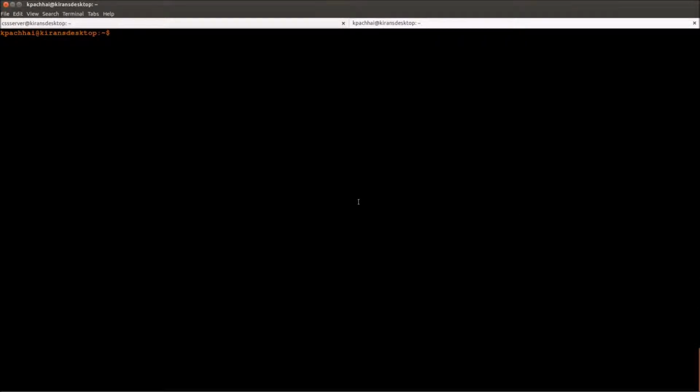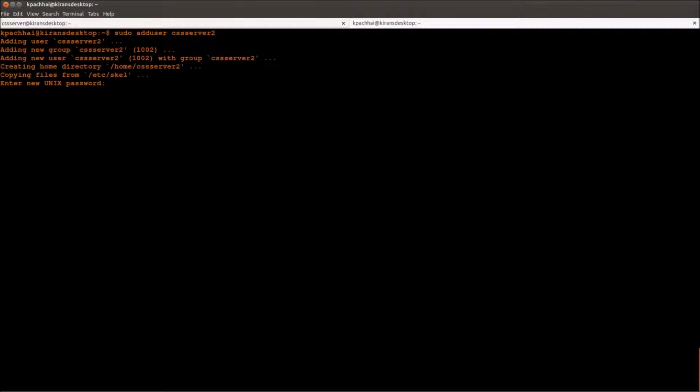So in order to create a new user, you might know this, but I'm just going to show you how to do this. So adduser, this is Ubuntu. I already created another server, but I'm just going to do this for demo purposes. So I'm going to do sudo adduser CSS server 2, and then create your password for the user.